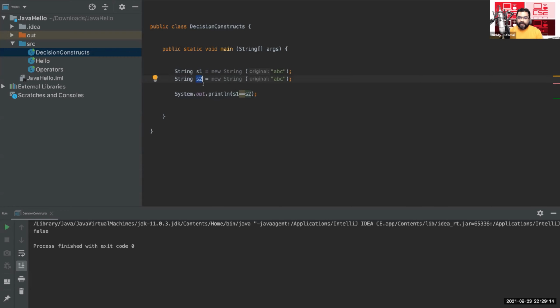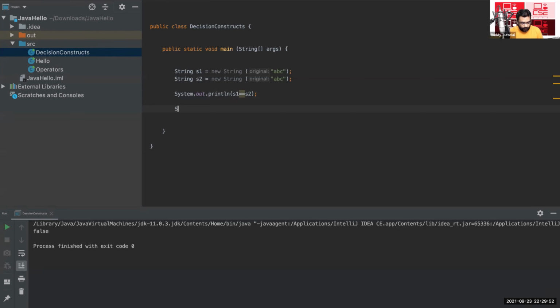Whenever you have a reference type, as I mentioned earlier, the actual object will be created in the heap, considered a different kind of memory, and the address of that object will be assigned to this variable. So now you are not comparing the values, but the addresses belonging to these two variables, s1 and s2. Clear? And hence s1 == s2 is false.